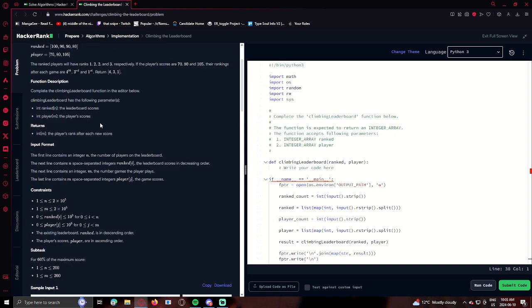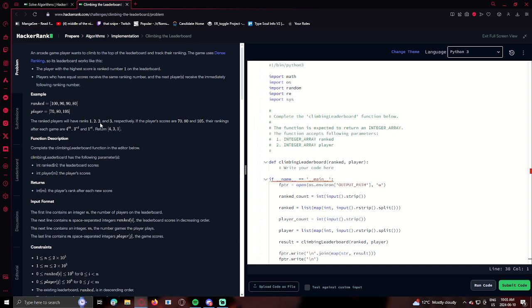Essentially we have to return the rank of the person after each game. So if after game 1 she has 70 points, she's fourth. After game 2 she has 80 points, so she's third. And after game 3 she's at 105, which means she's first, so you return 4, 3, 1. So we'll test it out, we'll try some stuff.